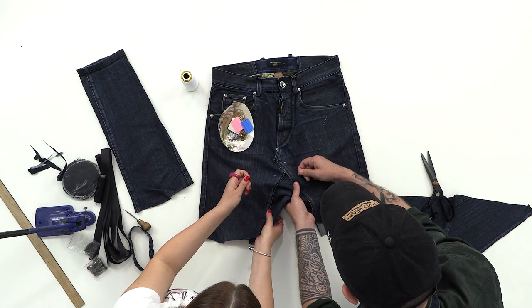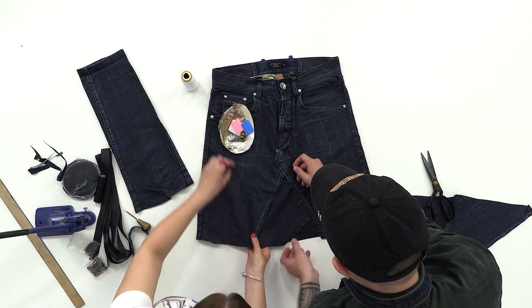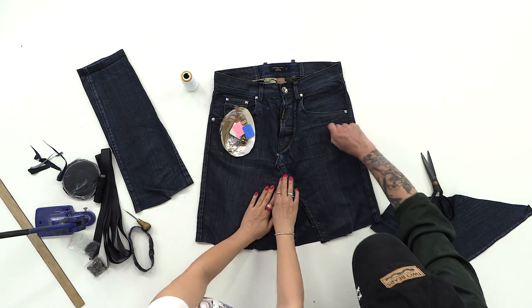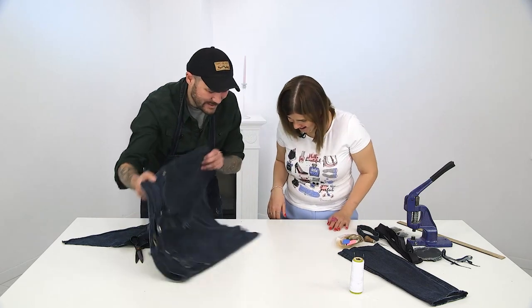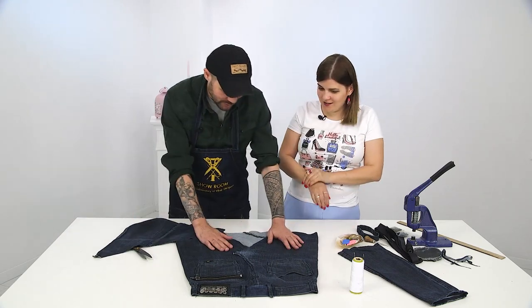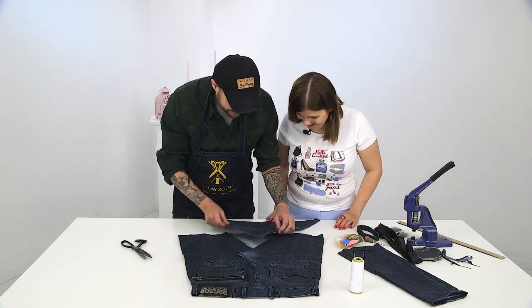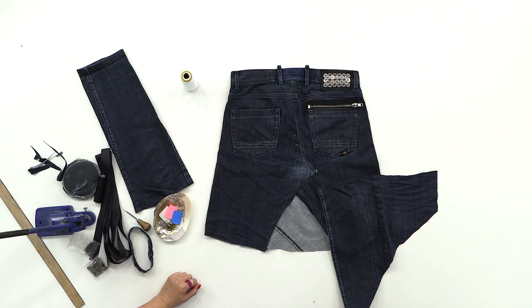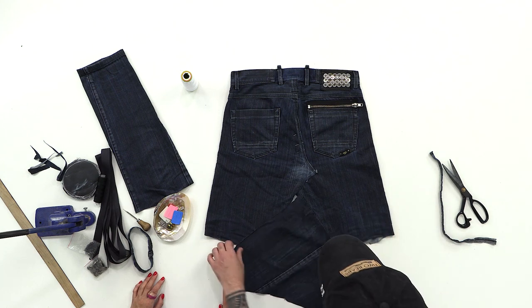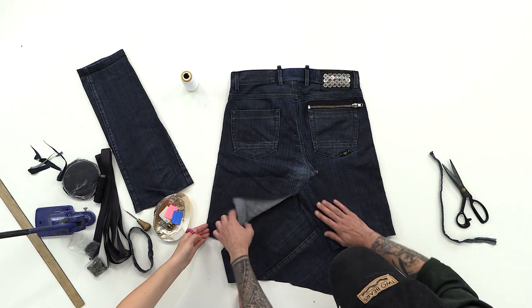Exactly the same way, evenly. Some people who lean towards perfectionism can place all of this on a lining, but I think it's a waste of time. We're only sewing these two parts, and then we'll have only to trim it nicely — trim along the hemline and make the bottom out of this pant leg. So it will have a bottom!